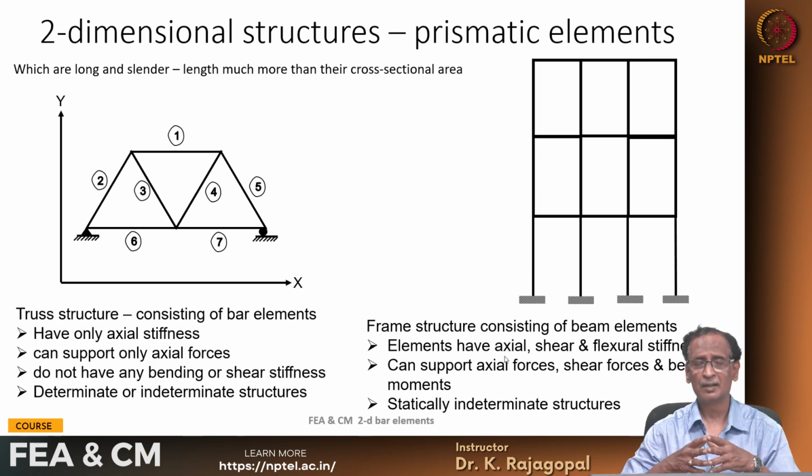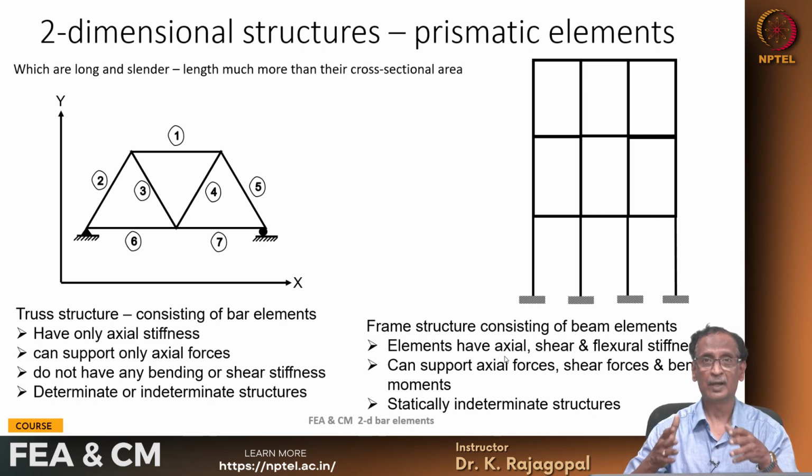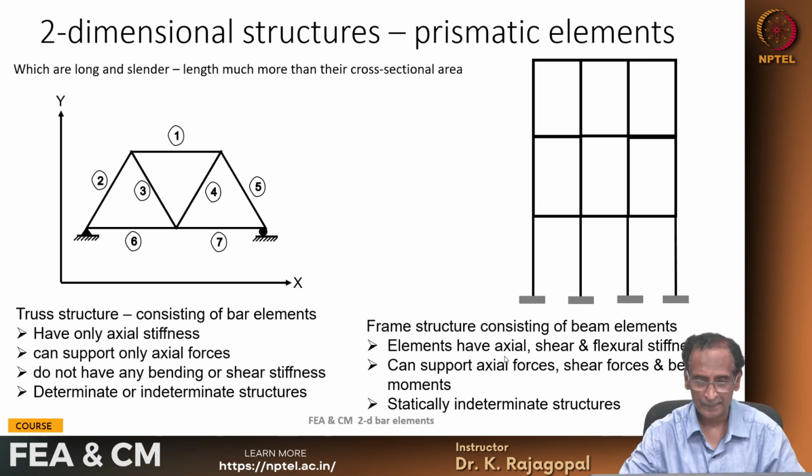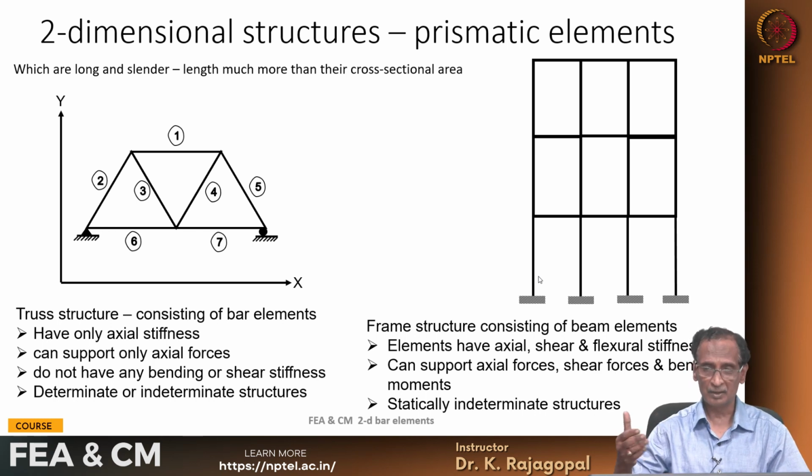So, the statically determinate structures can be solved by using our equilibrium equations. Sigma of F is 0 and sigma of M is 0, net force and net moment is 0. But these statically indeterminate structures require some other conditions, and some of those methods you would have already seen. But in this course, we will see how they can be solved by using finite element techniques. Okay?